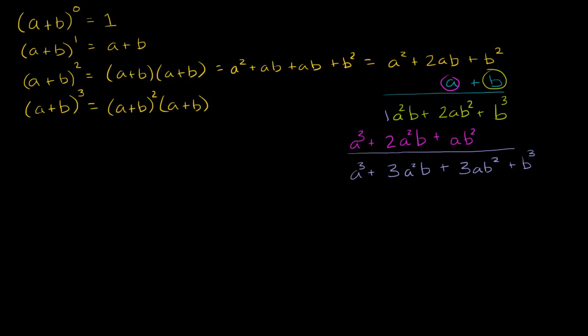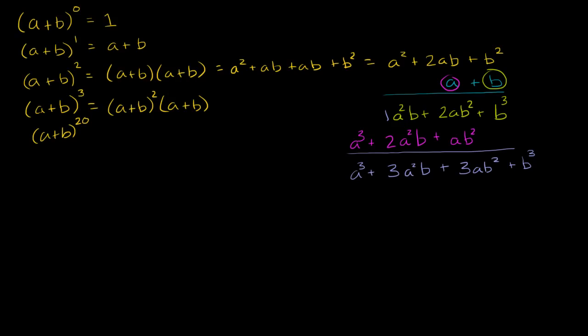And so you can imagine how painful it might get to do something like a plus b to the fourth power. Or even worse, if you were trying to find a plus b to the 10th power or to the 20th power, this would take you all day, or maybe even longer than that. It would be incredibly, incredibly painful. And that's where the binomial theorem becomes useful.